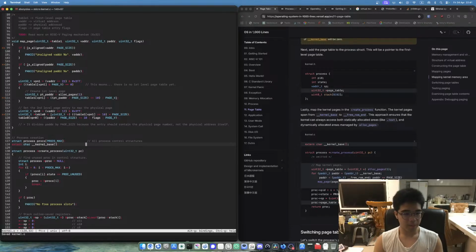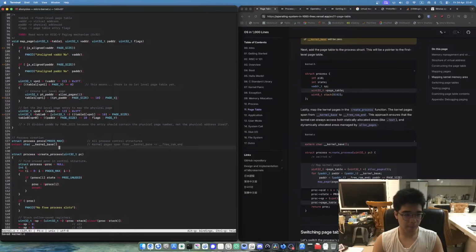So the kernel pages span from kernel base to free RAM end, and make sure the kernel always can access static allocated and dynamic allocated. Simple.